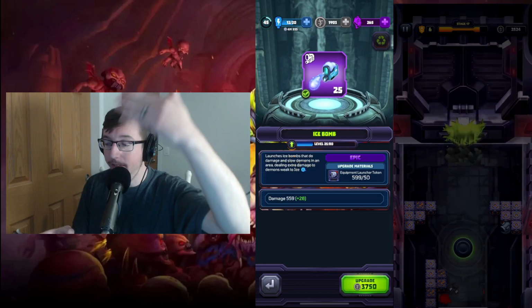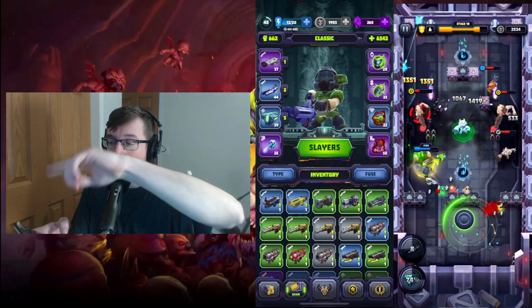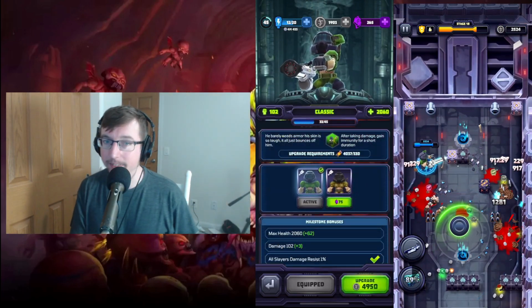So this, frag, acid, ice, whatever you want to use is fine. Don't stress about this too much. Those are the big three. Your armor matters too. We'll talk about it in a second. Slayer build, I use classic. He was recently fixed. Here is why.